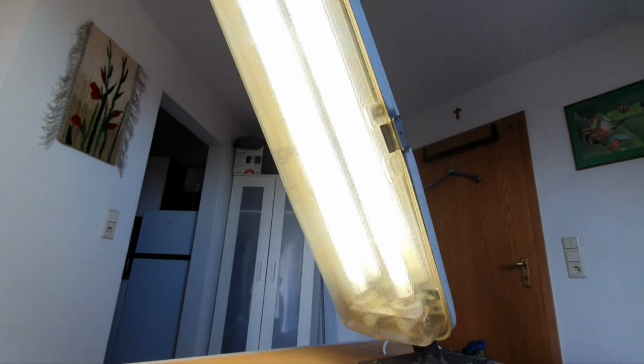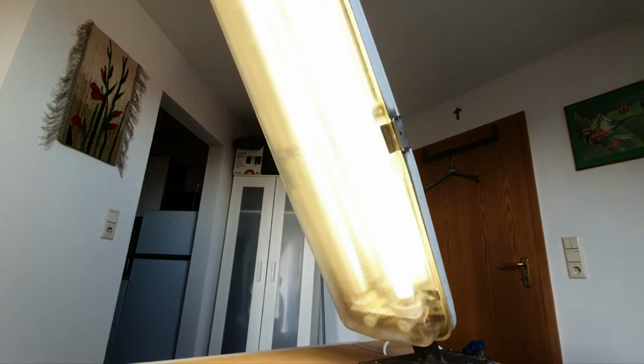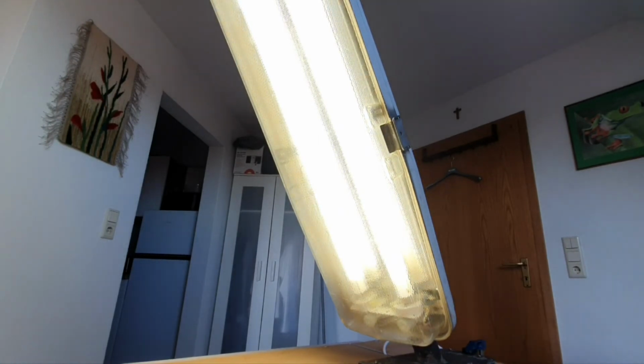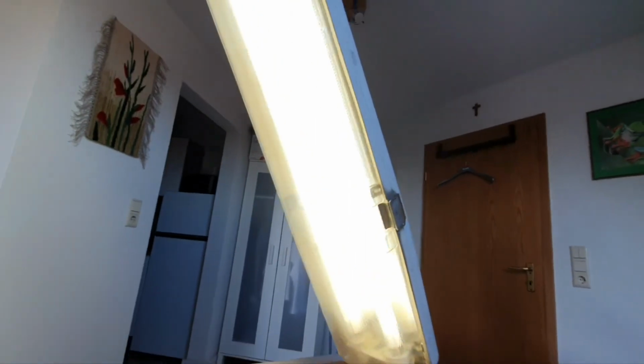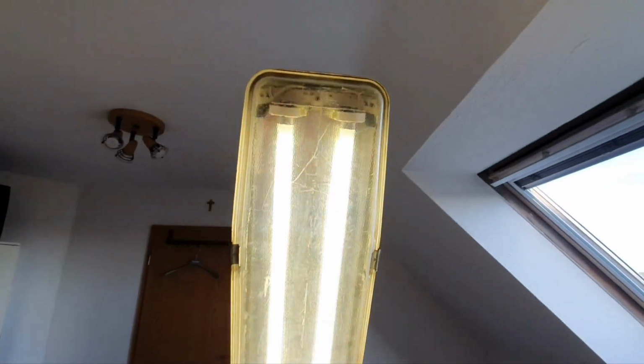These tubes are the 640, so it's the sunlight white color, it's not the daylight, the very bluish one. Let's do this again. So it's blinking just a little bit, not very blink happy, but you can see it's a preheat fixture just from the startup. Let's just show the fixture one more time, just working and doing what it's supposed to do, lighting up the streets.